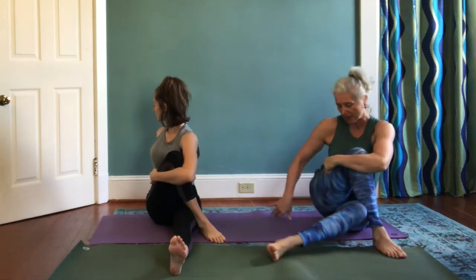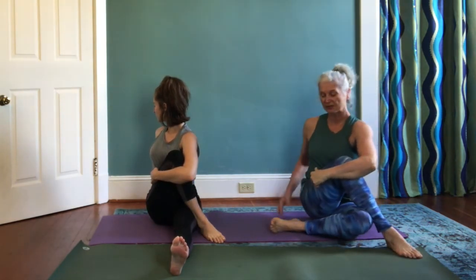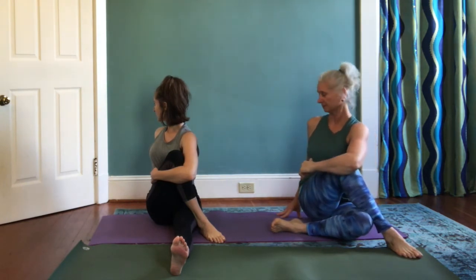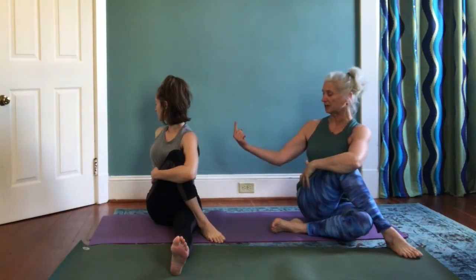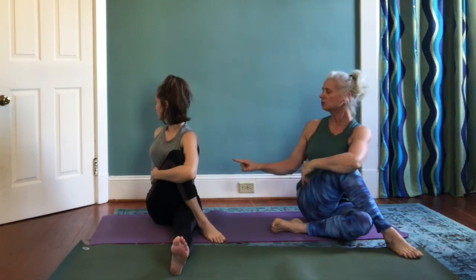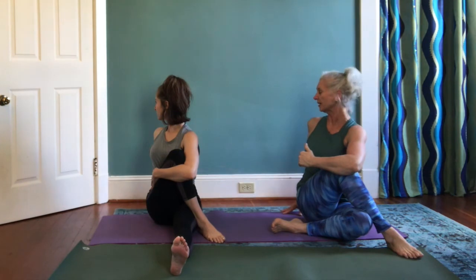The second variation would be, and I'll do that, is to bring your leg in, but to try and keep your sits bones on. So you get a deep stretch in your hips. And breathe a couple more breaths. So the sequencing is lifting up as you inhale, and then twisting navel, ribs, shoulders, and head around. Opening up through your shoulders, broaden through your collarbones, and take one more breath.